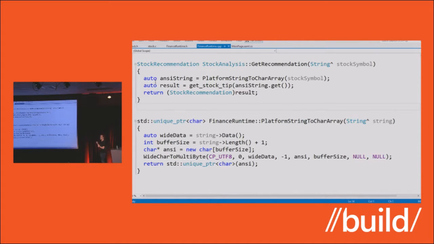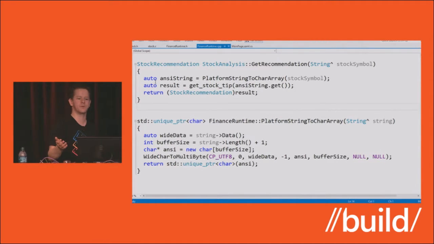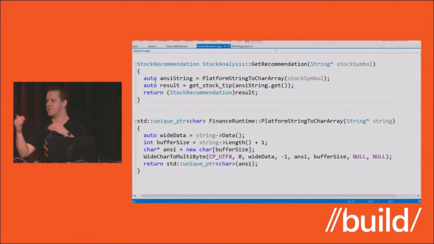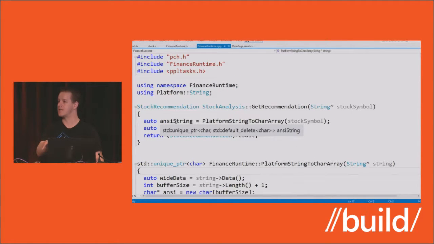So you now have automatic memory management in C++. But it's not garbage collected, and it's not slow and all that kind of stuff, but it will take care of deleting memory for you when it's no longer needed. And there's a similar concept called a shared pointer, which lets many people reference the same buffer, but it still automatically gets deleted when there are no more consumers. So that's how you go ahead and expose that old C code into Windows Phone.